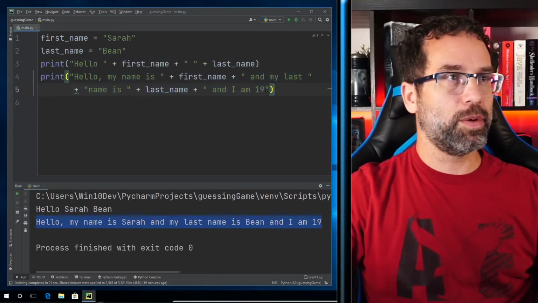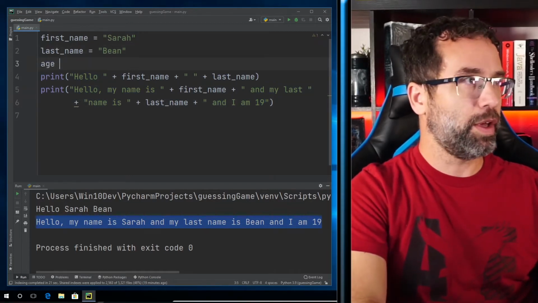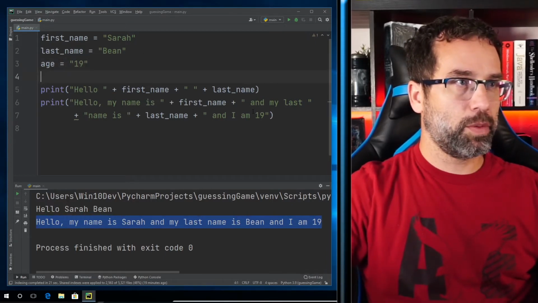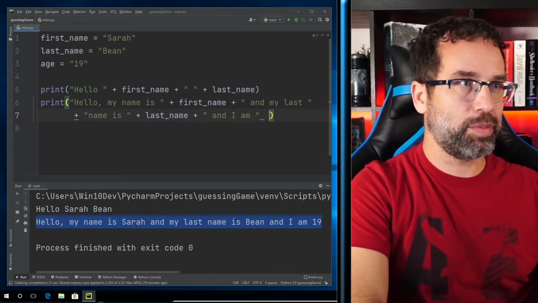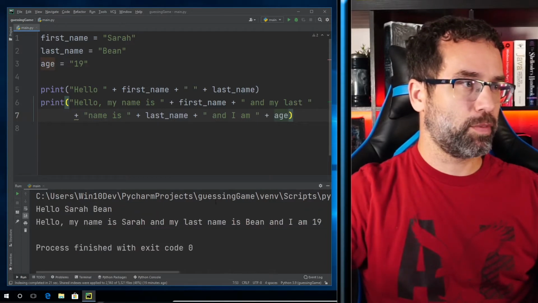So what we're going to do is we're going to make this 19 into a variable. So we're going to do age equals 19. And then where it says I am 19, we're going to go ahead and get rid of that 19, add plus age. Let's go ahead and run it again.